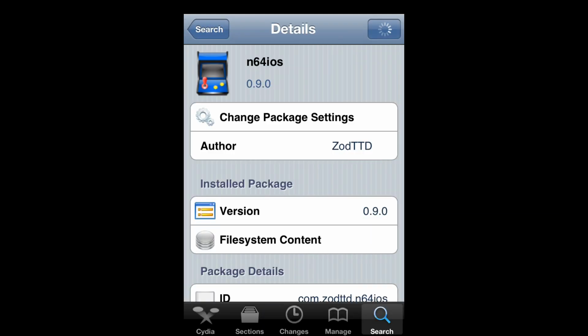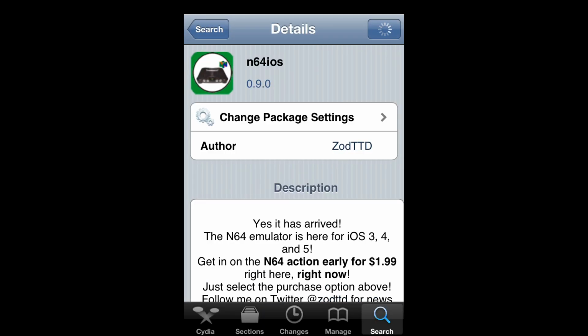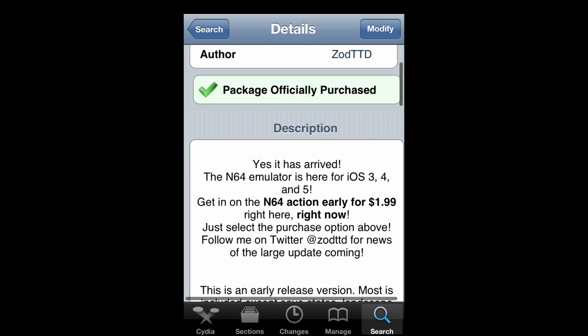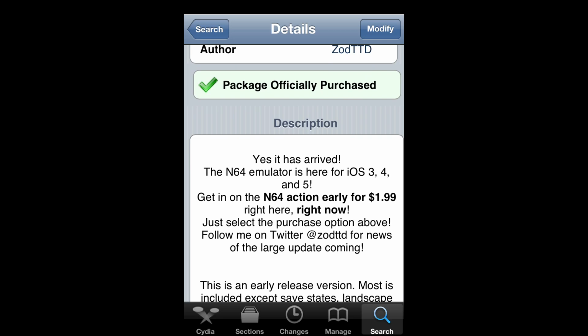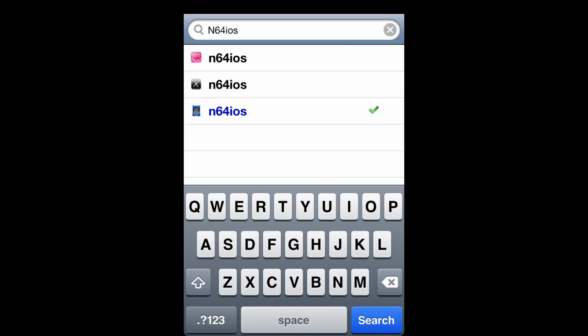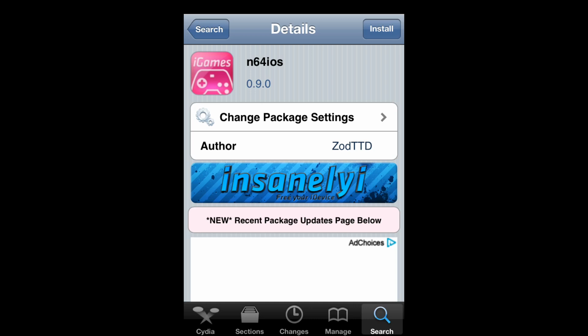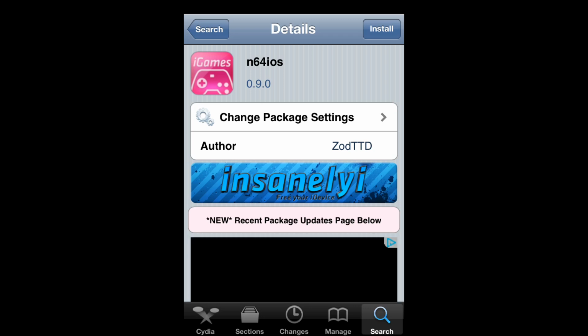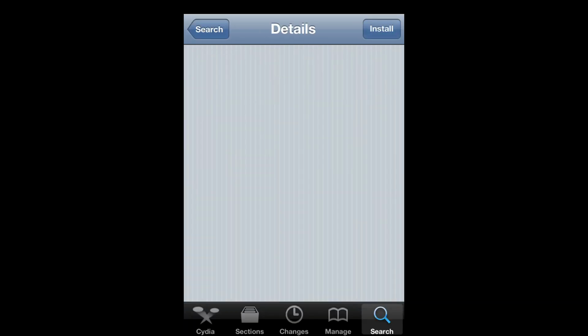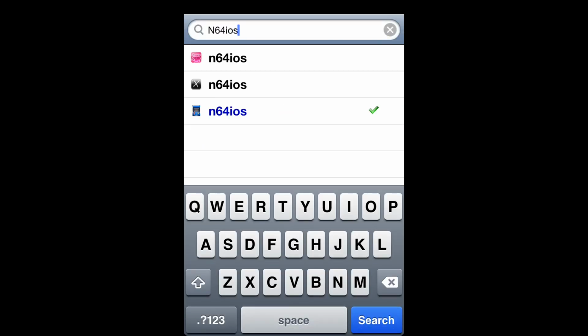And you're going to want to get the blue tweak if you want to help the developers. So by this you'll be buying the package for $1.99, and I really recommend you do this because with continual support he will continue to update the emulator, which we really need. But if you do not have the money, just go ahead and click on the pink one and install it, and this way you'll get it completely free and still be able to play. So click top right Install and Confirm.